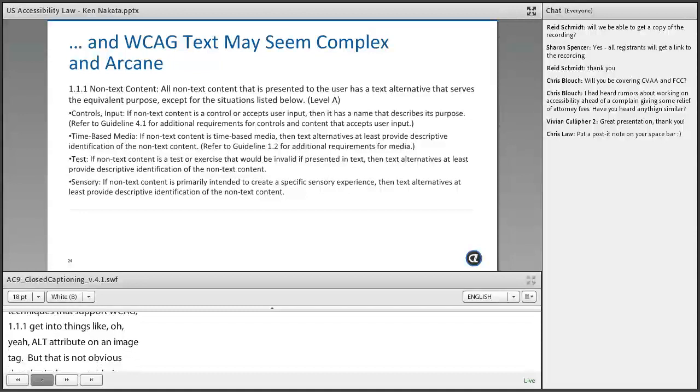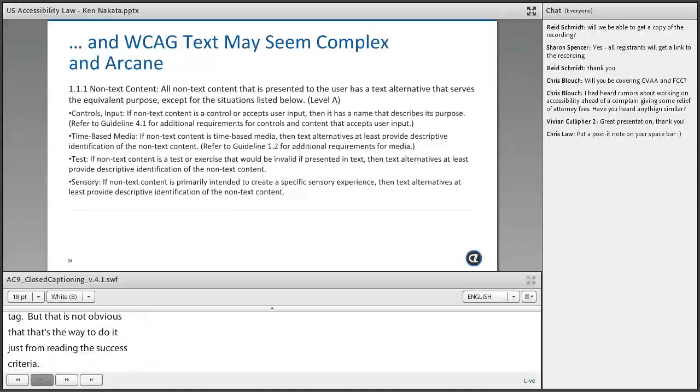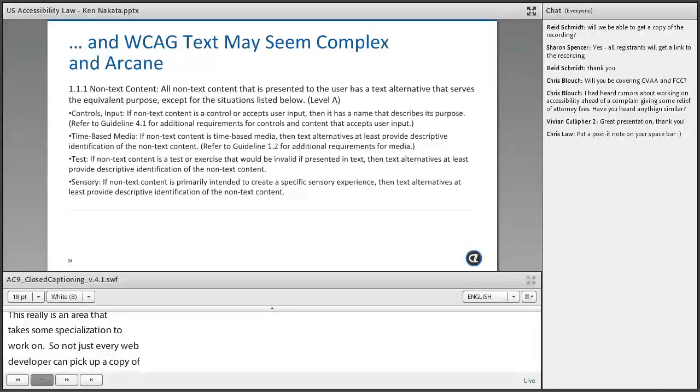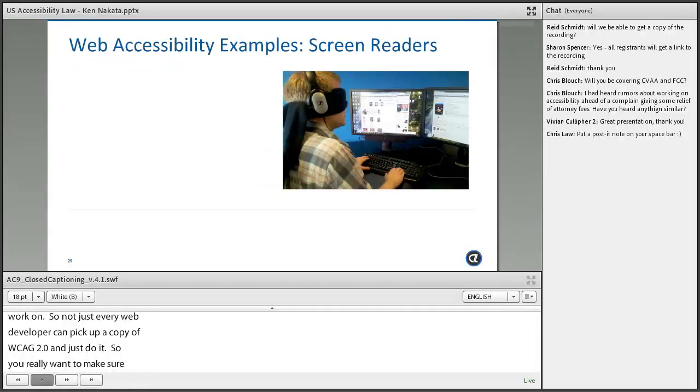So this really is an area that takes some specialization to work on. Not just every web developer can just pick up a copy of WCAG 2.0 and just do it. So you really do want to make sure that the people that you hire know what they're doing in terms of web accessibility.